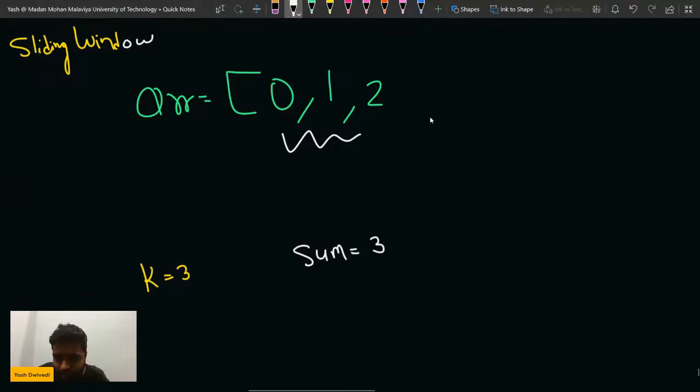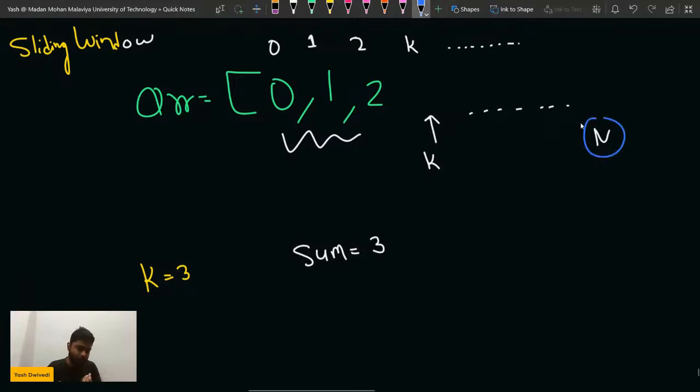So now, this is the index k, so I have to run till n, right? I have to run from k till n, because this index was 0, this index was 1, this index was, let's say, 2, and this will be k, obviously k is 3, right? So on and so forth, I have to run till n, so less than n, basically 0-based indexing. So I'll be running a loop from k till the end. Is that clear? Because I have to now insert the kth element, one by one I'll be developing now. So I'll push this sum, push this particular value as the kth, and then I'll proceed further. Is that clear to everyone, guys?